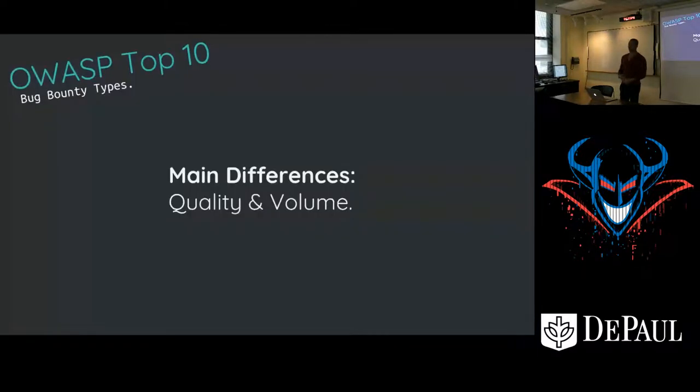So the main difference between all these is going to be quality and volume. The issue with each of these tiers is that public is going to have the biggest sample set of people. There's tons of people that can reach out and do this because it's free for everyone. And as you go up, you're going to get less volume, but the quality is going to increase because not only have these people built a reputation, however they became qualified to get into the semi-private or the private, but they want to be there. They worked hard, they've done all these things, they went through all the processes, these are things that they wanted to do. And that's great.